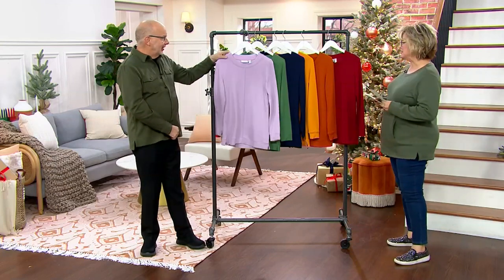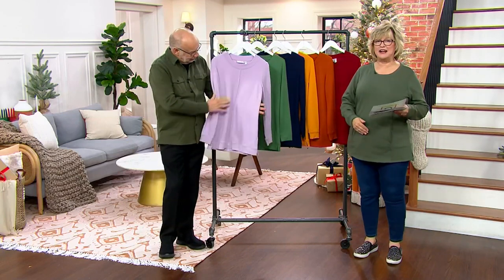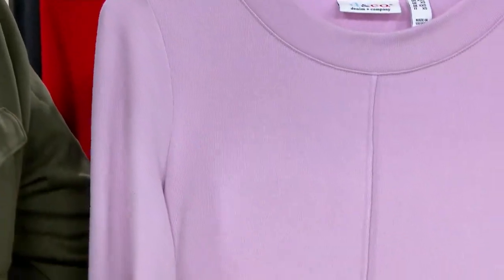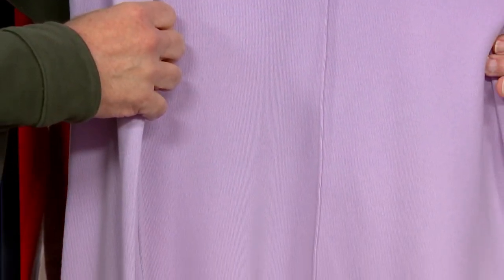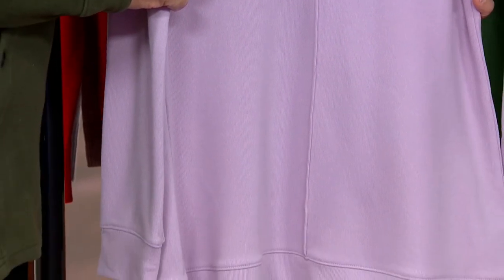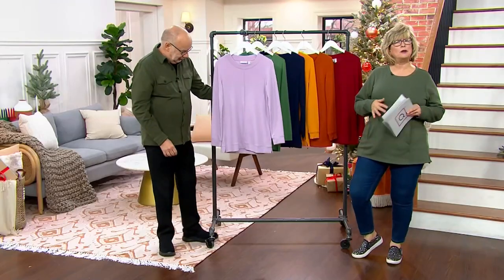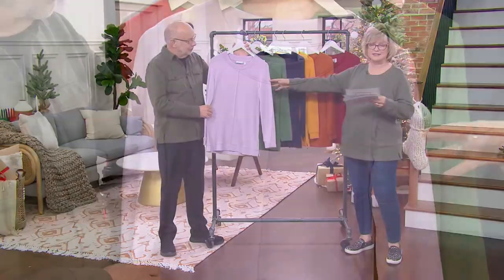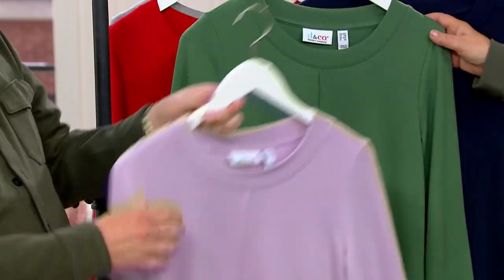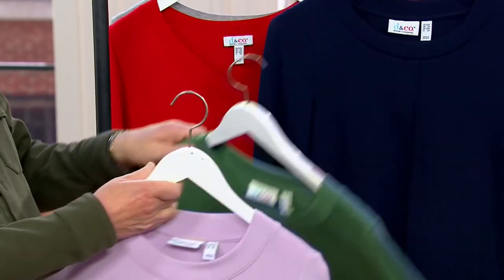We like to start our shows with a clearance item and this is a really good one. You've got that seam down the front which is a pin tuck actually, which is for extra figure flattering, and we have no reorders on this Heavenly Jersey round neck tunic. You're saving about $13.50 and getting five easy pays. This comes in regular and petite and we still have a pretty full range of sizes, but not a ton in each size. This color is dusty lavender. We also have a great olive — we're calling this one dark ivy — and navy.